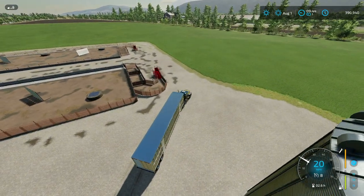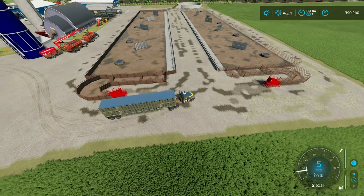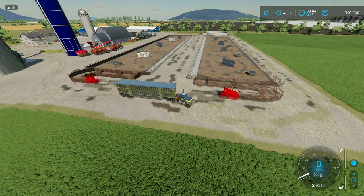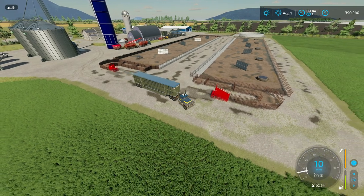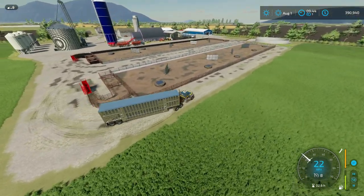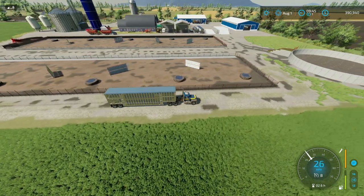So we've made a few more additions here into the feedlot. We've got some water troughs in there, we've also got some movable fences in there for shelter, and we've actually put some loading docks, loading ramps, and holding pens on the end so there is a way we can get our cattle loaded in and delivered into each of them — otherwise it was going to be a little bit impossible. Of course this is just for realism — the triggers for the feedlot aren't on the end, they are down the sides, so we can't quite do it properly. But just to give the farm a little bit more of an authentic feel, we've gone and done those. I worked with the constraints I had — the shape and layout probably isn't exactly what you'd do normally, but it has worked for us.